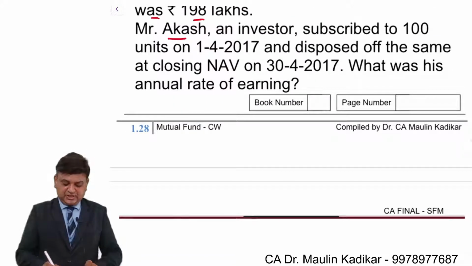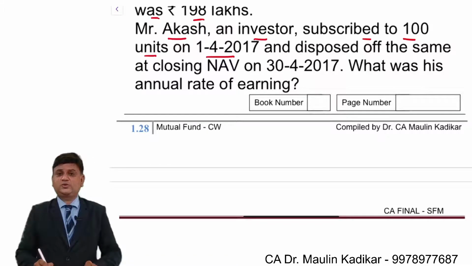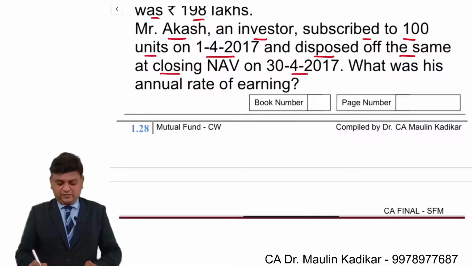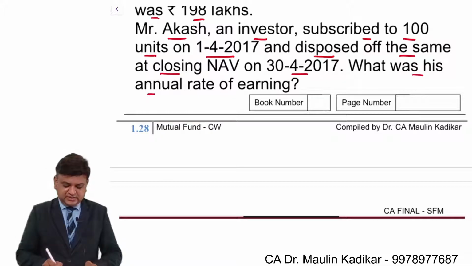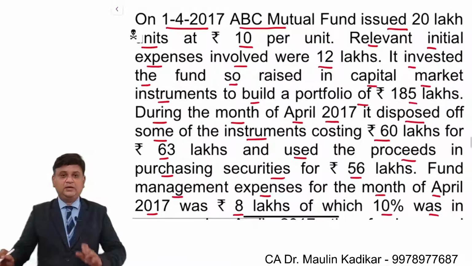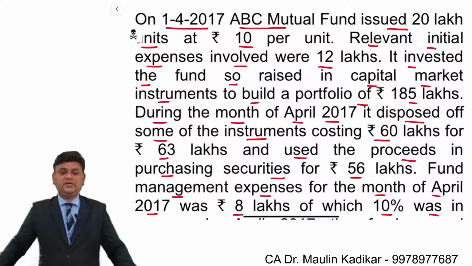Mr. Akash, an investor, subscribed to 100 units on April 1st, 2017 and disposed of the same at the closing NAV on 30th of April 2017. What was his annual rate of earning? That is the question. Please go through the question. Do not solve it. Just go through it.